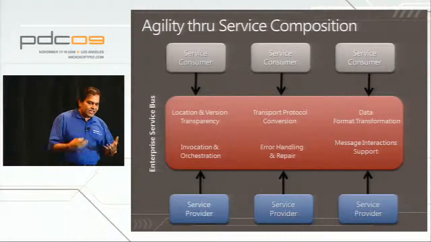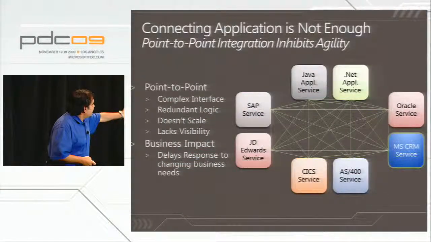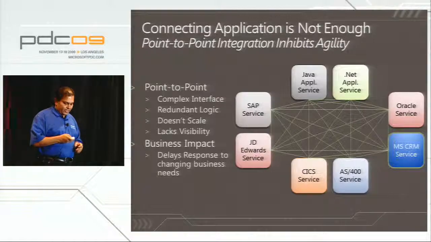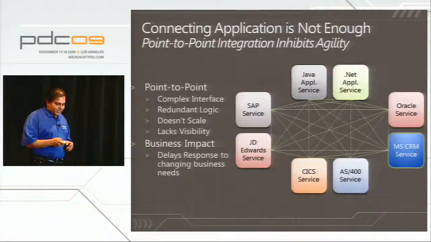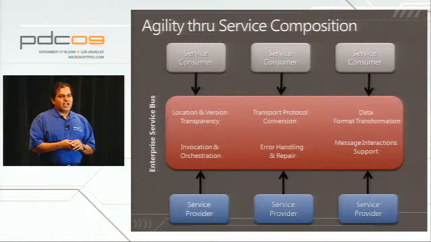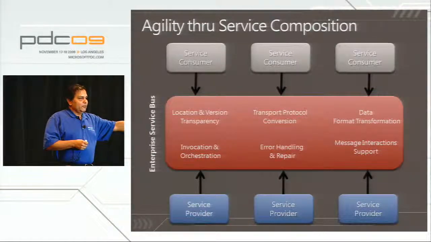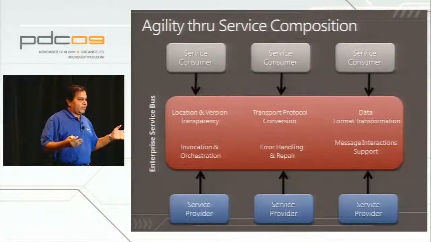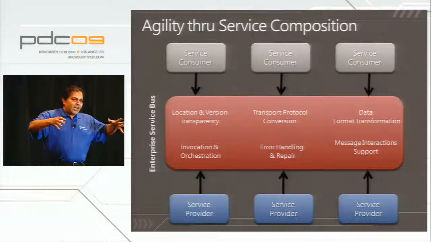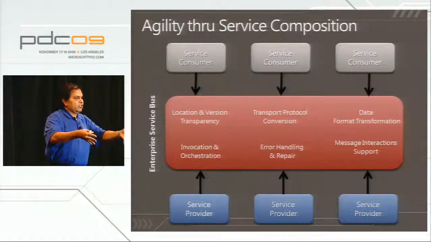One of the key reasons is the way we actually build services. Like in the previous slide, all these things represent services. Oracle has its own service. SAP has its own web services interface. These services contain a lot of logic about the order in which services are to be called and which endpoints I need to go to. If those endpoint locations change, then your service breaks, and things like that. There is also a lot of logic about data transformation. How do I map from one format to the other? This is also included in the service logic itself.